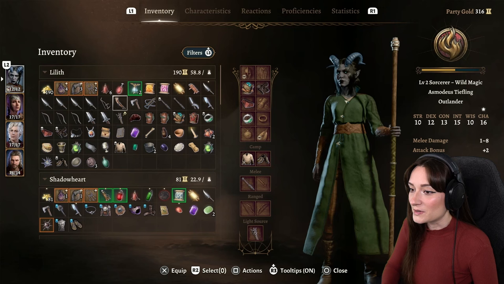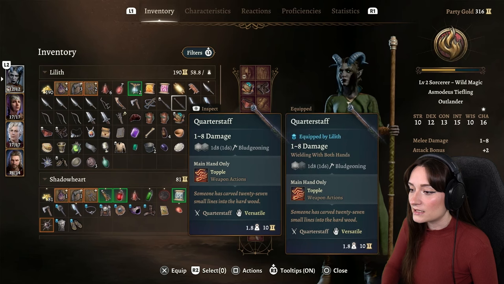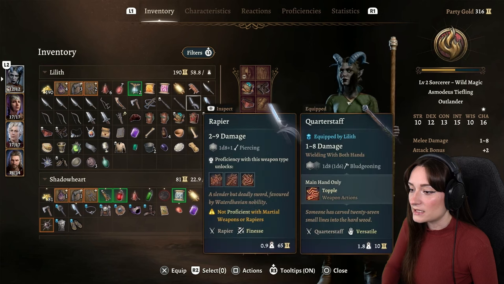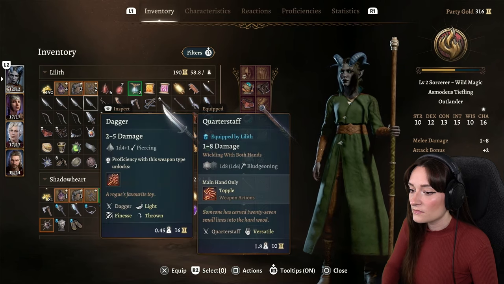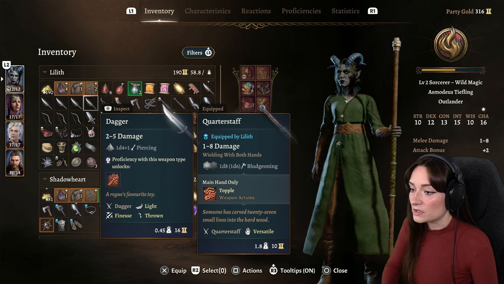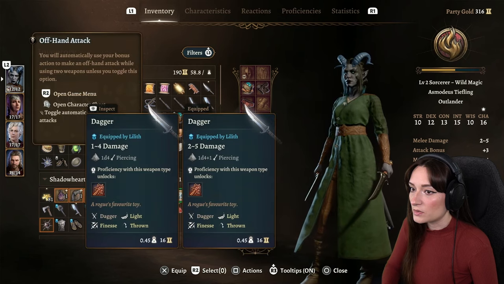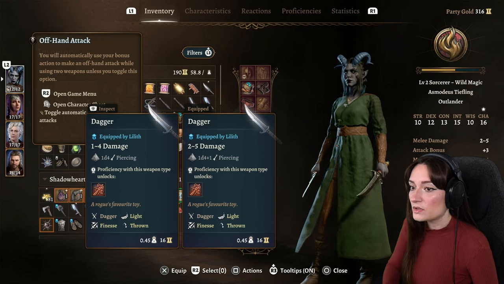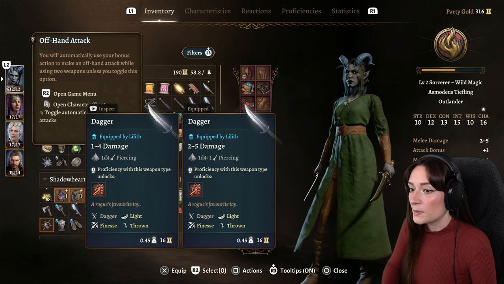A rogue's favorite toy. Nice. Okay, so this is not better, but we have bludgeoning and we have topple. Versatile. I don't hate that. I'm gonna be honest, I don't hate that at all. Finesse. And we can throw it as well. It makes piercing damage. Let's equip those two. Offhand attack. You will automatically use your bonus action to make an offhand attack while using two weapons unless you toggle this option. Nice.